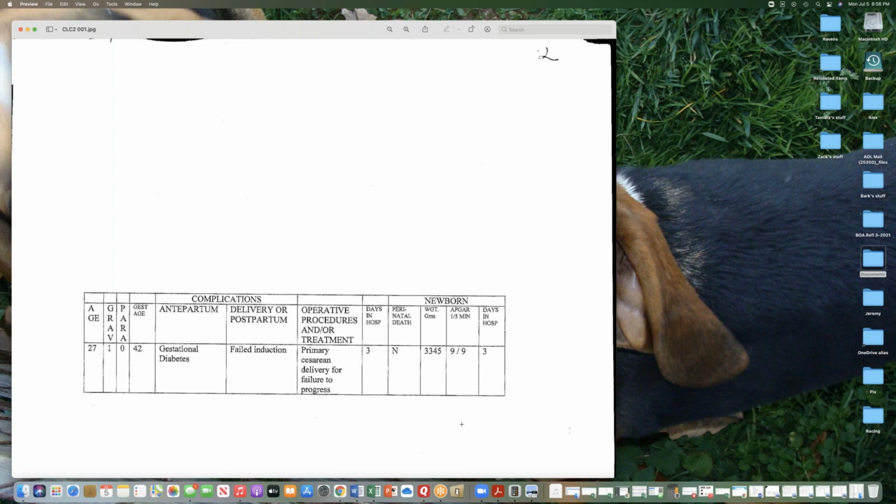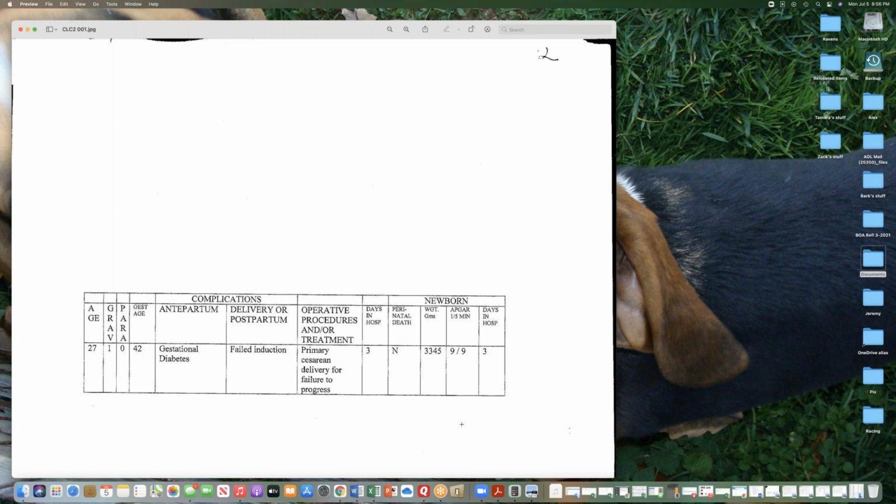Once you write the admit to labor and delivery, anything that happens in the labor course from that point all the way through the postpartum goes in the delivery or postpartum column. So the failed induction, if that's what it was, is actually listed correctly where it should be. The failure to progress wouldn't be listed there anyway. I mean, let's call it arrest of active phase. If that were the case, that should actually be in the delivery postpartum complication column.